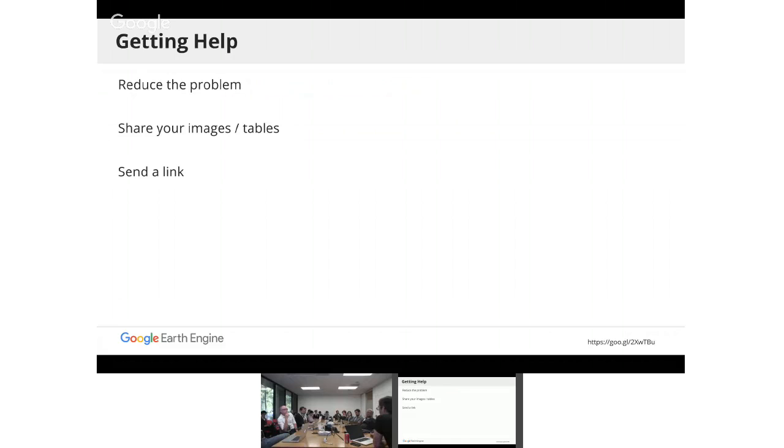So before I can even file a bug, this is what I have to do. I have to chop out every piece of your script that doesn't cause the problem and narrow it down to the smallest possible thing I can give back to the engineer, and then they look at it and go, yep, I can fix that. They can't get through a 1,000-line script. There's just no way for them to narrow down the problem on that. So reduce the problem to the smallest thing you can.